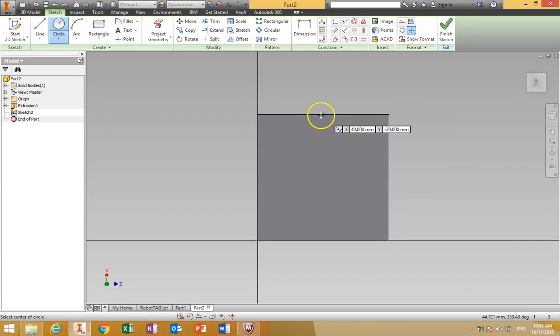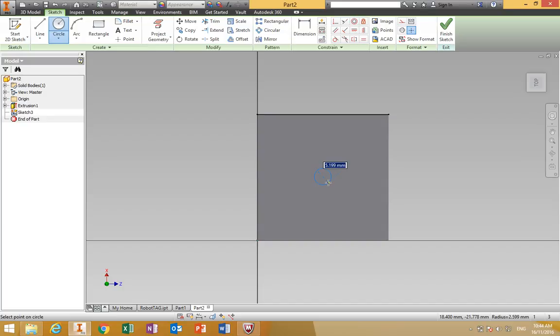So you can see that if I go to the center of that line there, it's in the center point of that line, it's touching on it. And if I go straight down from that, you can see there's a little dotted line there now. It doesn't really matter if I don't get exactly on it, but that's a bit of a guide to help me put this circle in the right spot. So I'll click once there, and let's make them perhaps 5mm holes at the moment.